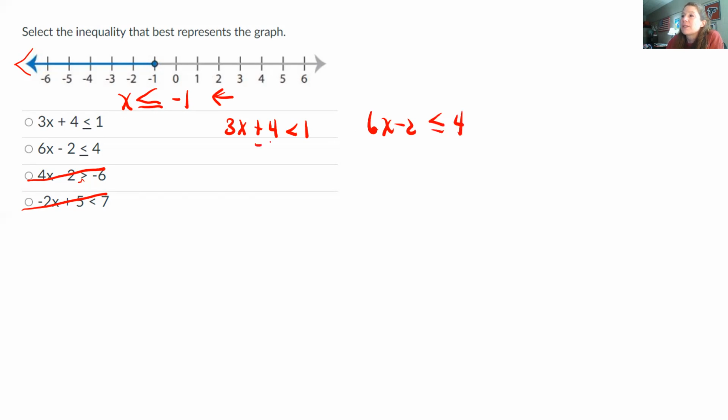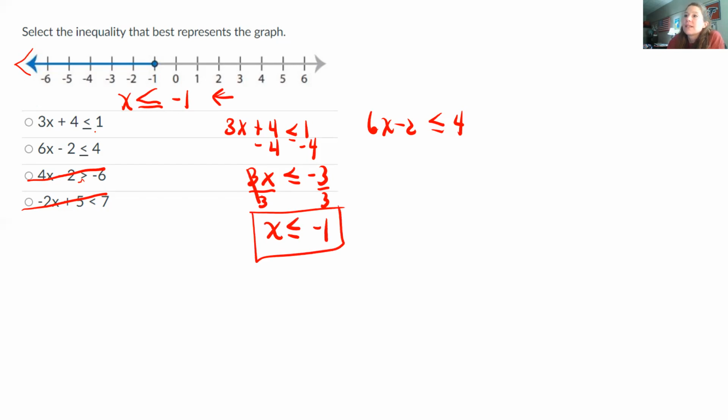All right, so the first thing I'm going to do is subtract 4 from both sides. So I have 3x is less than or equal to 1 minus 4 is -3. I forgot that sign. And then 3 times x, I'm going to divide by 3, and I'm not flipping my sign because I'm dividing by a positive number, so x is less than or equal to -1. So that's it, the very first one. Even if it was the second one, I would save myself time by eliminating 2 answers by figuring out what my inequality is right at the beginning.